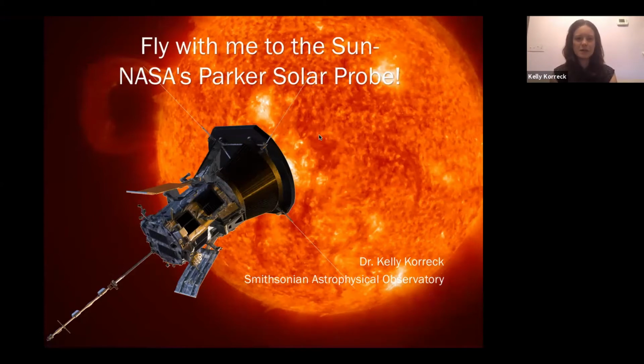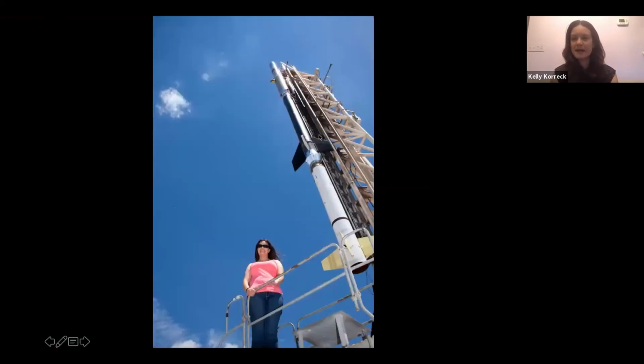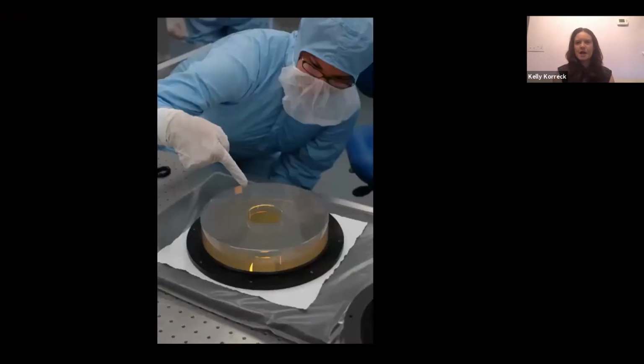So a little bit more about me: I am a rocket scientist. I built this telescope that you see here, where my cursor is moving. That is the highest resolution telescope that has ever taken pictures of the sun in the extreme ultraviolet, when it's around 1,000,000 degrees in the sun's atmosphere. That's out in White Sands, New Mexico. This is me in the lab. I spend some time in the lab as well. This is me inspecting the optic before it went into the telescope, and pointing out that there's a hole in it and it's actually supposed to be there.